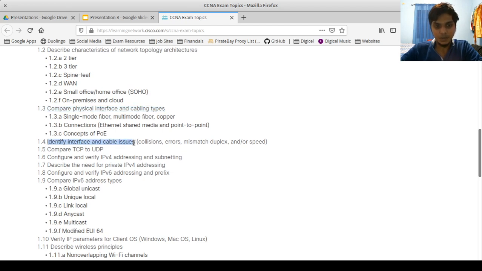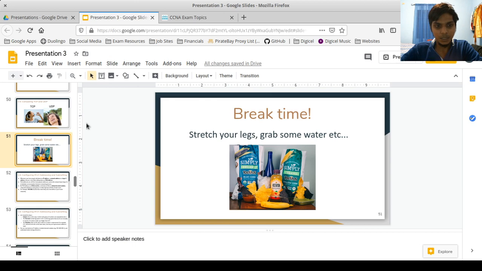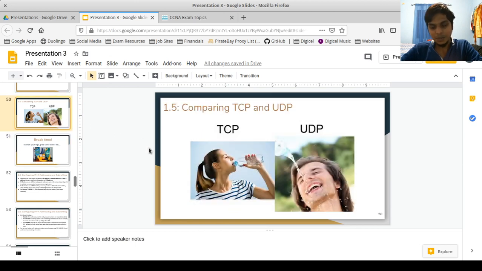So we covered interface issues and cabling issues last class, and comparing TCP to UDP. You remember I showed this picture, which basically sums up everything we learned about TCP and UDP. TCP is a connection-oriented protocol. It's reliable. It delivers data in order, and it's used by applications that want to make sure that whatever they send is delivered exactly as they sent it to the receiver, with the additional overhead and extra resources that takes, as opposed to UDP, where the sender just sends the data off, and however it finds its way to the receiver, it does.